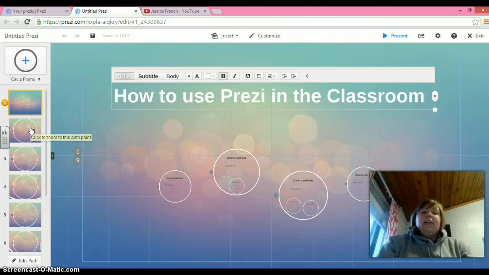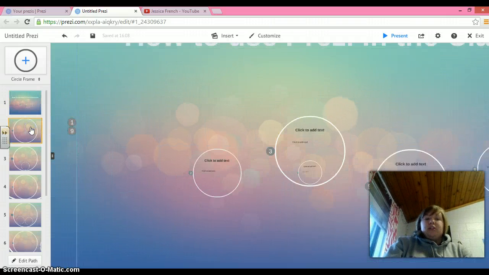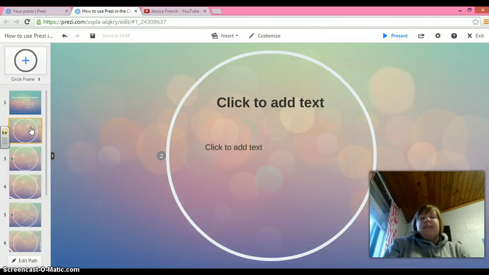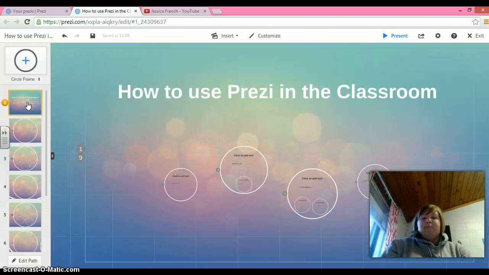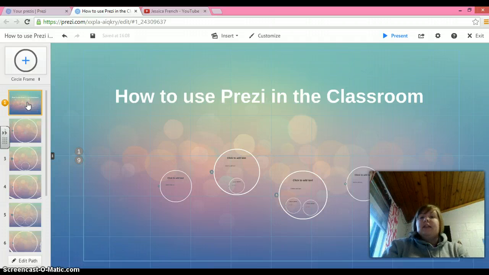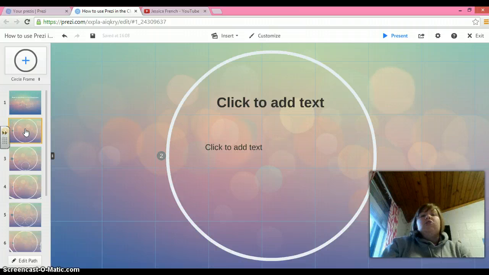Alright, and in order to get to your first slide or your second bubble, you can just click on it and it brings you right up to it. And that's the cool thing about it, is when it's back like this, you see the big frame, you see the entire picture, but just by simply clicking this one, you're zoomed in to the perfect amount so that this one bubble takes up the entire screen. So that's really cool.